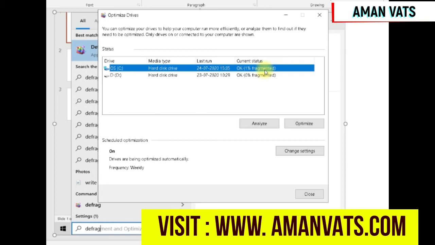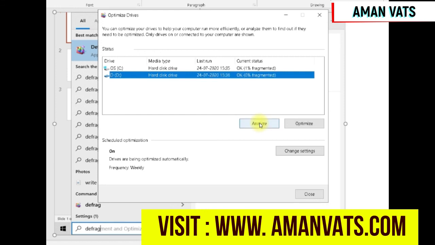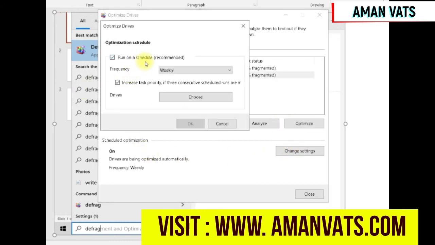So it says 1% fragmented. It's not a problem. But if it had been more, yes, I could have defragmented it. Still, you can just click Optimize if you want to defragment, and if you don't want to, it's perfectly fine. But defragmentation when more than 15% will definitely help you achieve the best performance of your system. After you press Optimize, the system will automatically do defragmentation. It will reset all the sectors and blocks, and try to consolidate the file in one block.